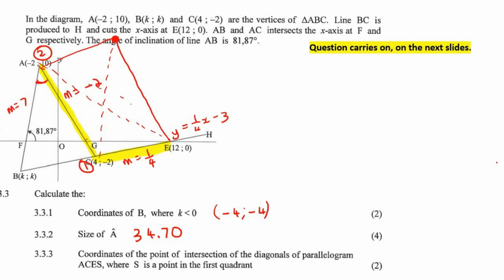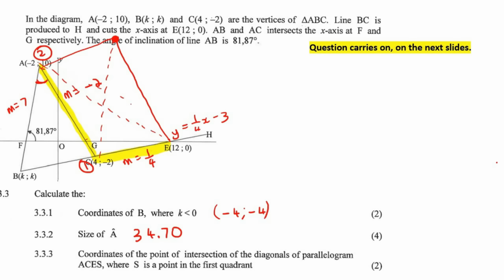You could also just find the midpoint from A to E, because the midpoint of a parallelogram is the same no matter which diagonal you use. So it says find the point of intersection of the diagonals. So you don't have to use this diagonal. That's not going to work. It's going to take longer. So you can just work out the midpoint of this one.